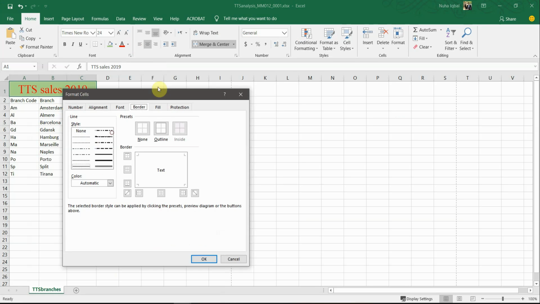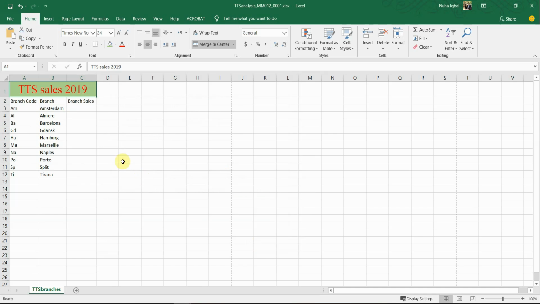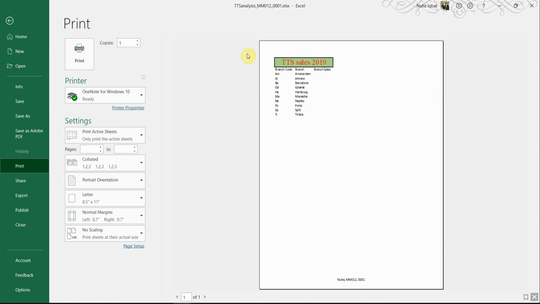We can go to the border and make sure the border is added. We can choose any thickness for the border if you want and apply it. I think this is a better one. Okay, it's visible over here. You might not see the top and leftmost borders, but as you print it out, they will appear by themselves.